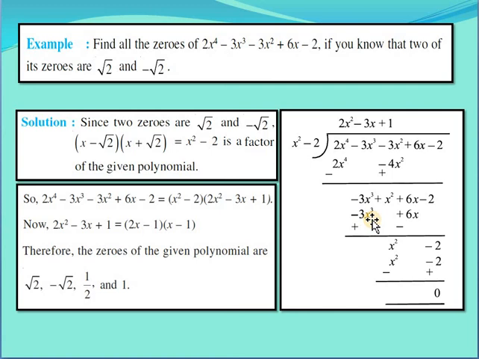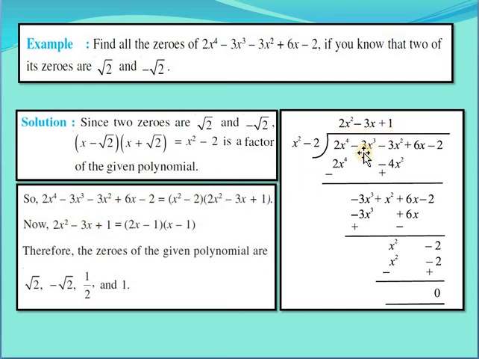Again arrange according to the variable and like terms. So the first term always gets 0, x square as it is, 6x minus 6x is 0, minus 2 will be here. So 1 into x square, 1 into minus 2, minus 2. So once you divide it, you are getting a quotient. Now this quotient has to be further factorized. It is a trinomial with degree 2, which means it's a quadratic polynomial. You can split the middle term. Here product is 2 and sum is minus 3. So minus 2 and minus 1 can be the terms, and you know how to split the middle term and factorize it. So you factorize it.